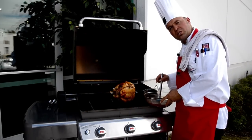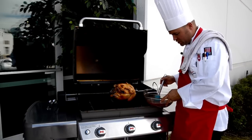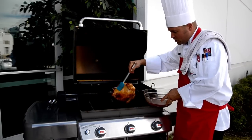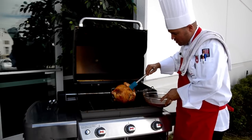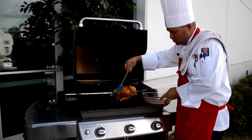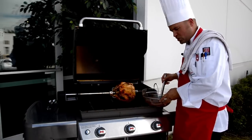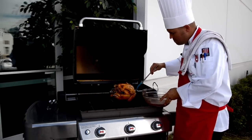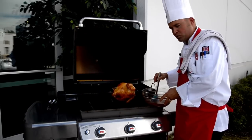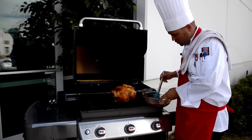The rotisserie chicken on the Weber grill here at Oris and Giggie has been going now for 30 minutes. Look at the natural caramelization that's already occurring. We're going to continue to mop and baste this chicken — it's continually smoking and oozing. You can see that seasoning stuck to that skin, creating a really nice flavor. Keep it slow on the Weber low setting. Let the rotisserie do its job and just continue to mop to get all that flavor locked into that skin.